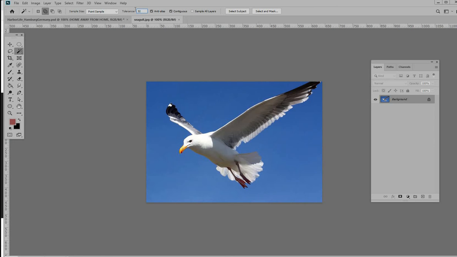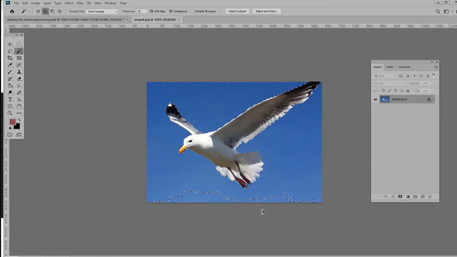This tolerance for this selection tool goes from 0 or maybe 1 all the way up to 255 or 256. When it's up on that high end, if you just click in here, it's going to select the whole image. It's going to be too high. If you set it at 1 or 2 or 3, it's going to be really low, and it's only going to select like 1 or 2 pixels at a time, and you'll get frustrated with it. So I'm going to set it on 32. I think that's the default, and just click in the background.